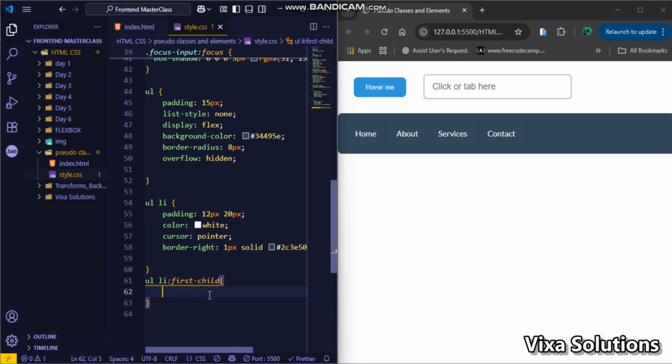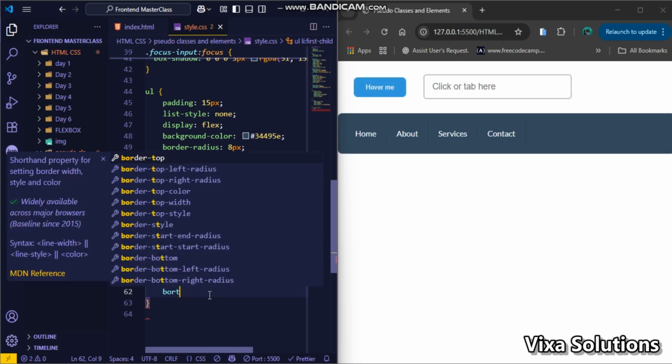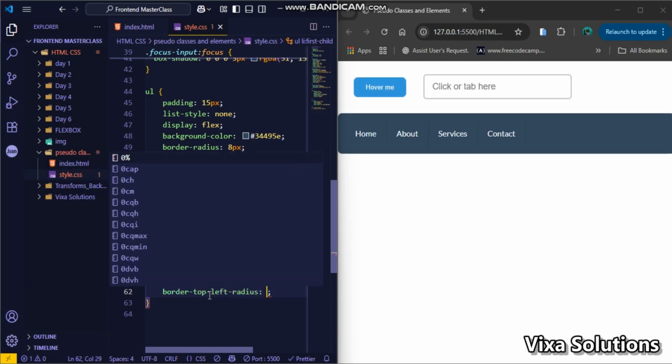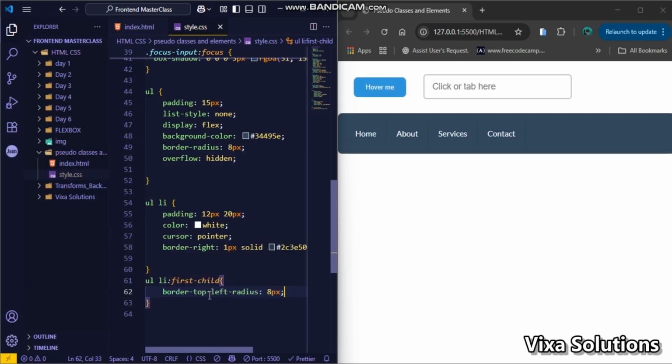So let's add left rounded corners for this. So I'm going to add border top left radius, 8 pixels, right?